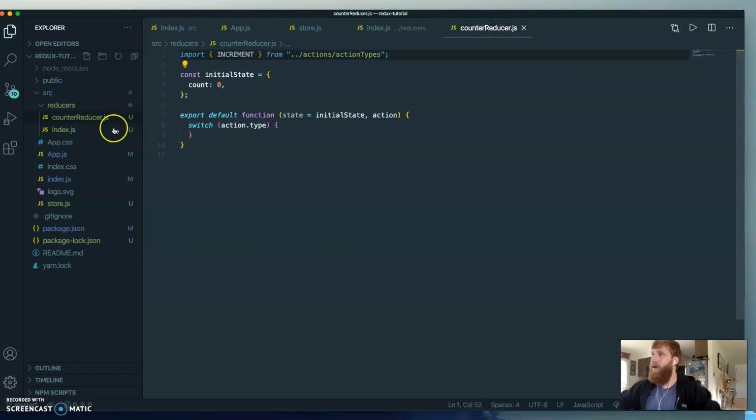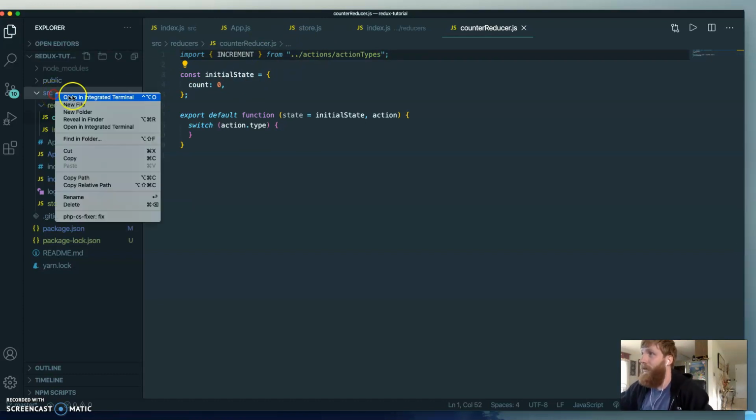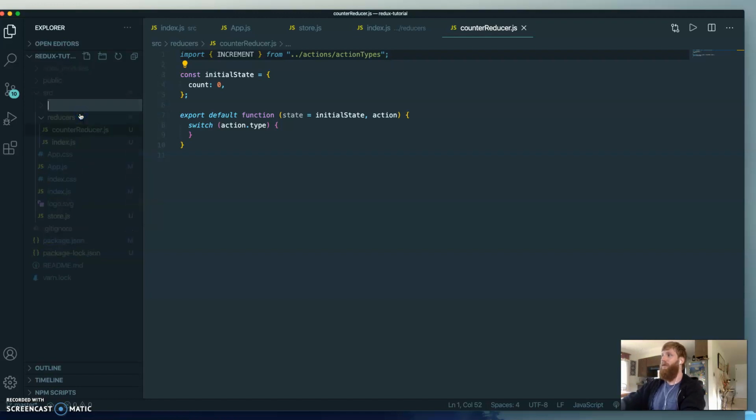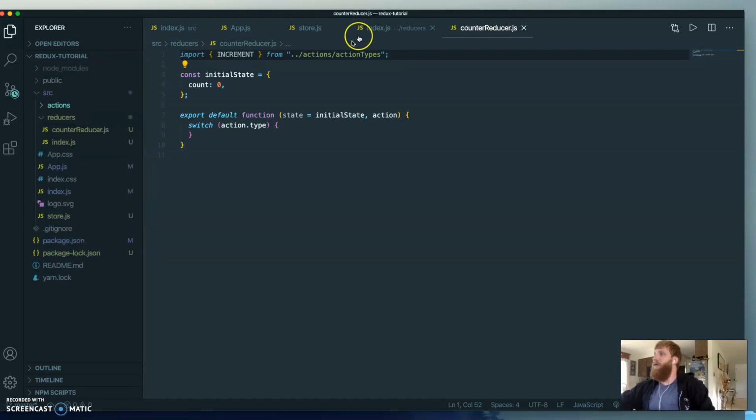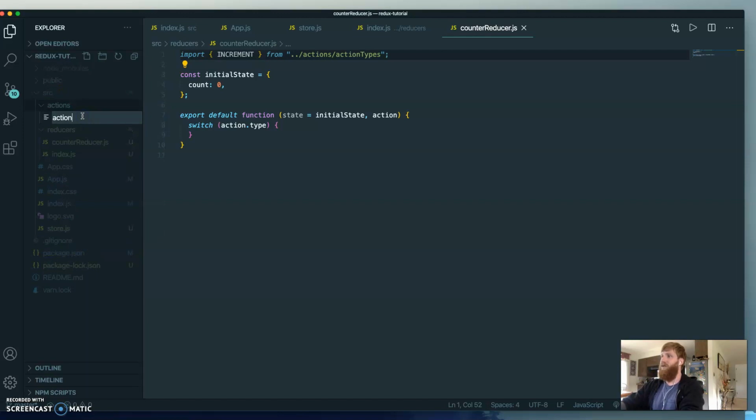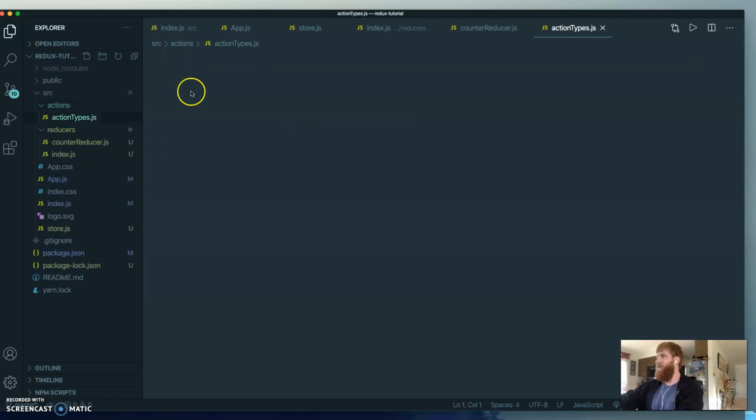Okay, so what we're going to do is come into the source folder and create a new folder called actions. I'm saying, hey, I'm in the counter reducer file inside the reducers folder. I want to come out of here with two dots and a slash, go into this actions folder and get this action types file. So let me create that action types file, action types.js.